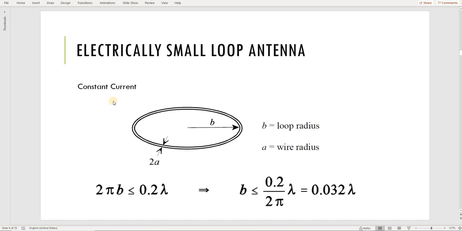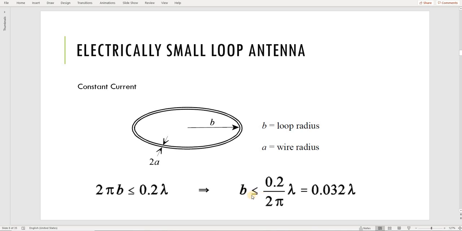As we know, the current is constant. We assume that the current is constant in the small loop antenna. B is the loop radius, and A is the wire radius. Here is the rule of thumb that the circumference of the loop antenna should be smaller than 0.2 lambda.